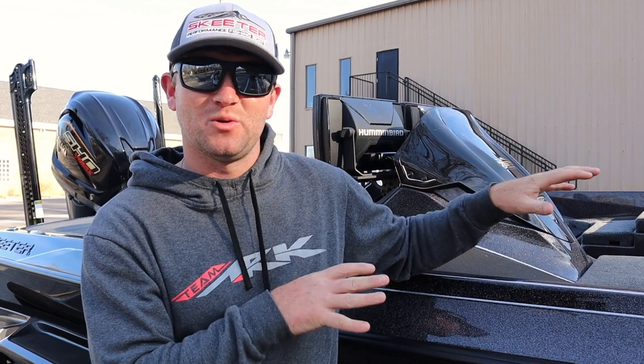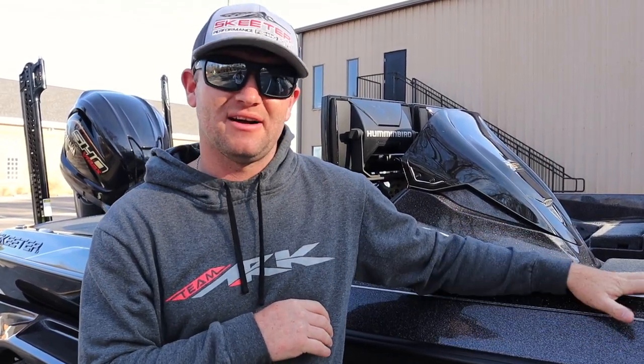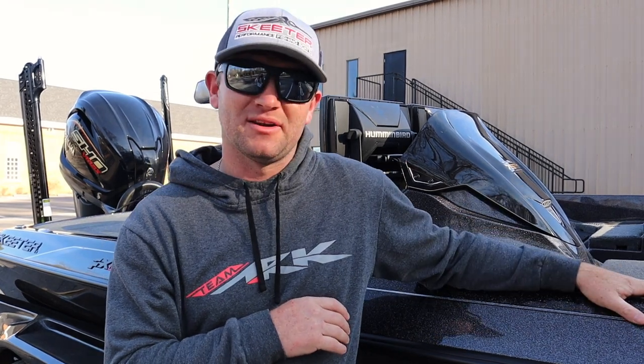Got my brand new 2023 Skeeter FXR20. Gonna give you a little rundown of how I've set it up this year and how I'm gonna be running it on the Elite Series.